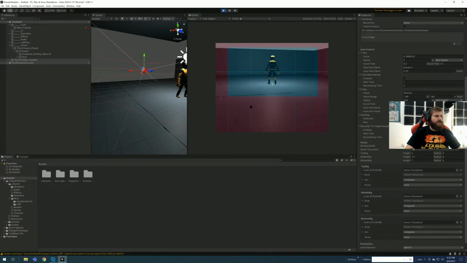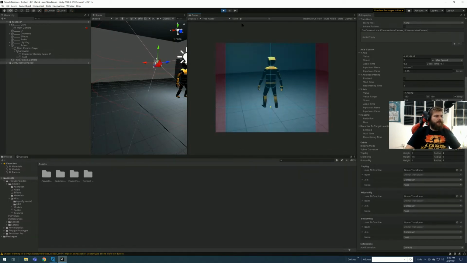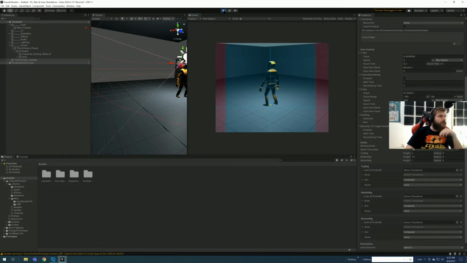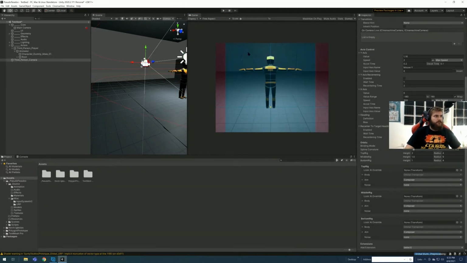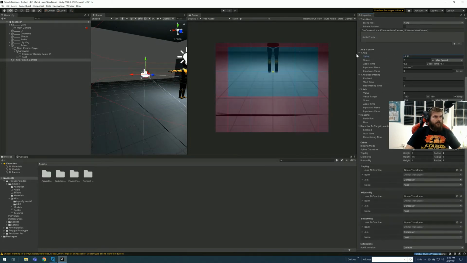I think the problem is it's backwards because top is supposed to be farther away. Or maybe just middle is farther. I don't know. Let's see. Next, this one. So this one is definitely garbage.